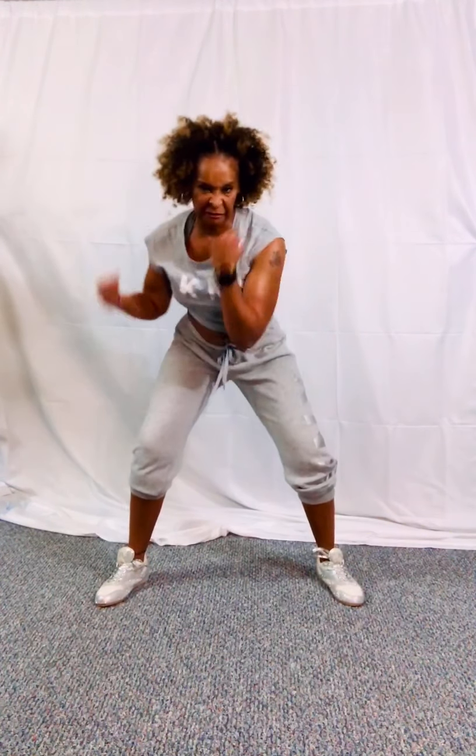Don't just bring your fist up in front, okay? Dig that core. Make it nice and tight. Now here's true flurries. Are you ready? You're in that low squat position. Come on, can you go lower? Can you go lower? Can you go lower? Come on. Keep the flurries.